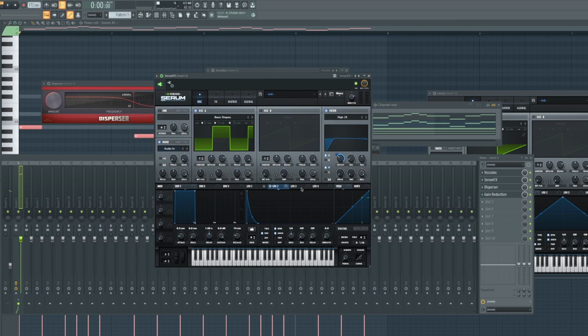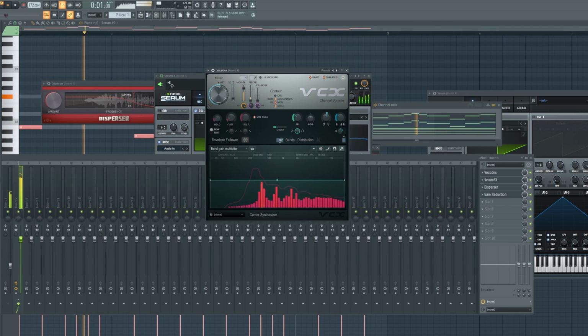And now I think I just want some movement on oscillator A because it's a bit boring right now. So we'll do some basic movements to see what we can come up with. I don't think that's the vibe for this song, but that's pretty cool regardless. Maybe if we dial it back a lot. That's starting to sound pretty cool.